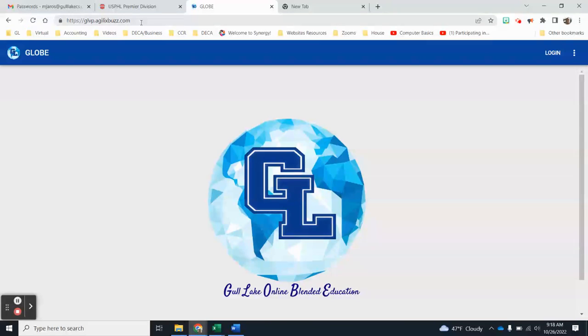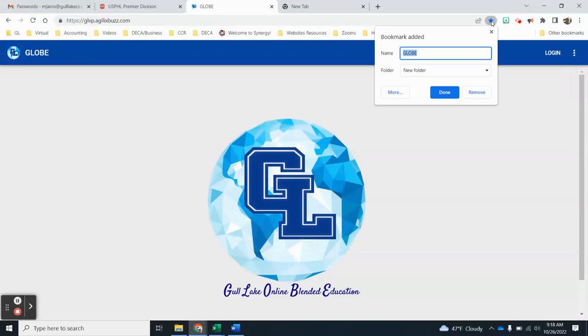So after you go to the website, you can click on this little star to the right of the search box, and it says bookmark this tab. So if I click on the star, it will highlight, for me it highlights blue, and it will say bookmark added. Now, that is fine. If you don't have any bookmarks, it would show up right similar to this one, where it's just going to show up right on your toolbar there.